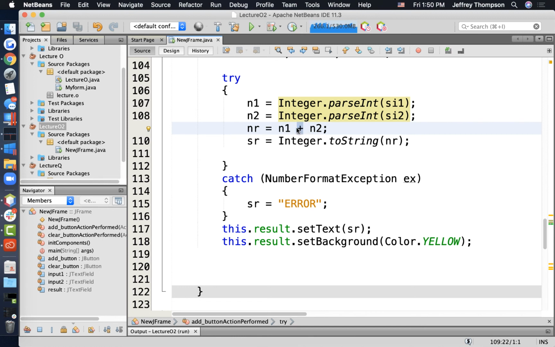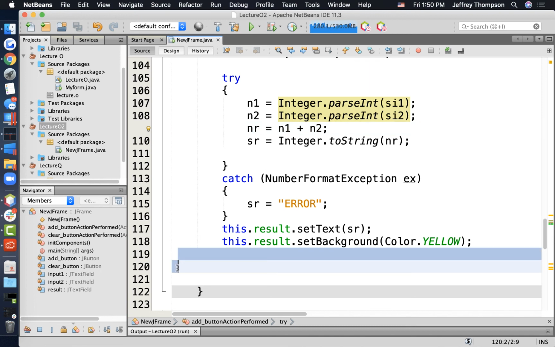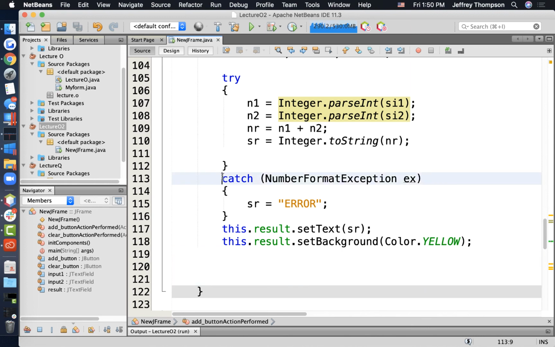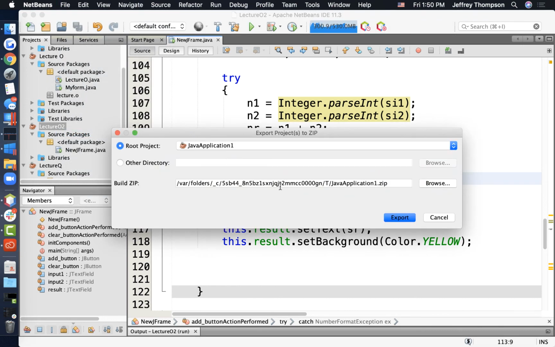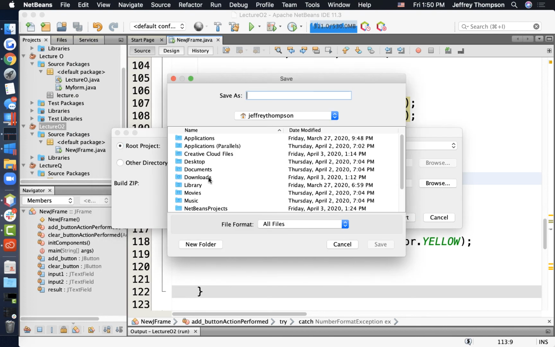Now, I probably should just give you this project so you can modify it yourself, right? Rather than have to type all this in. But it's a useful skill for you. But I didn't tell you right from the get-go that you needed to be typing it all in. So yeah, I'm going to go ahead and export it. So I'm going to do File, Export Package to Zip. I need to pick a better browse directory than this. So I'm just going to save it in my Downloads directory.